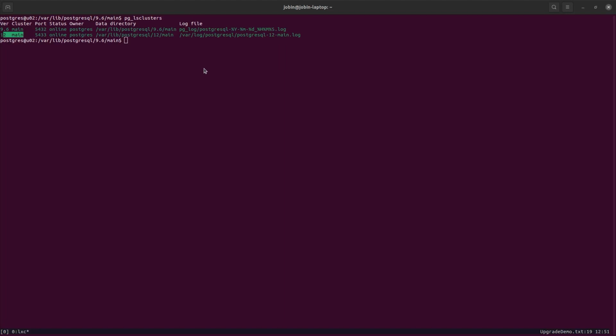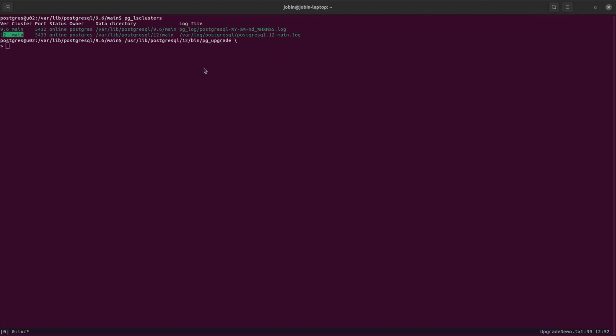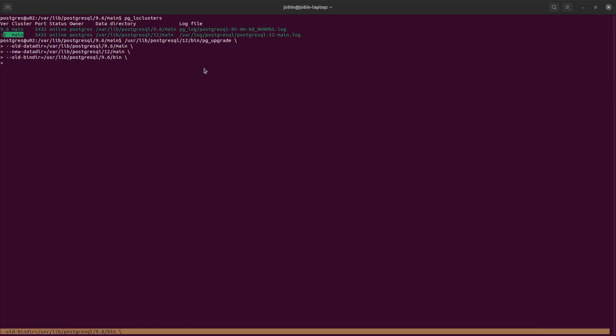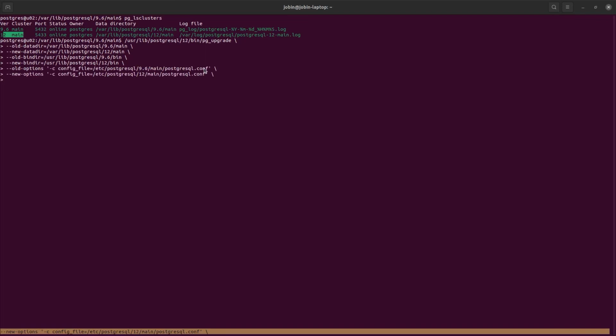We should be using the pg_upgrade of the latest version, the same pg_upgrade of Postgres 12, and we need to specify the data directory of the old installation, old data directory and new data directory, old binary location and new binary location, and old parameter file and the new parameter file.